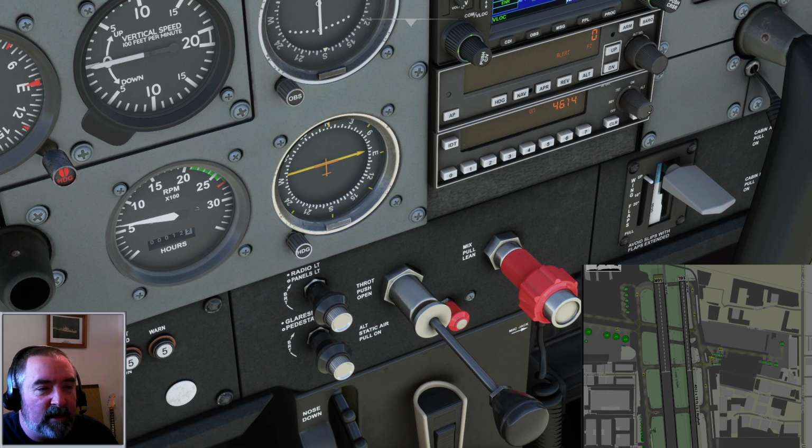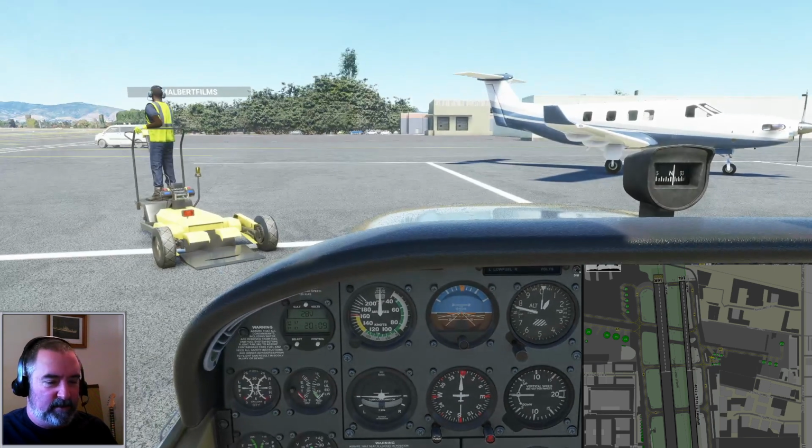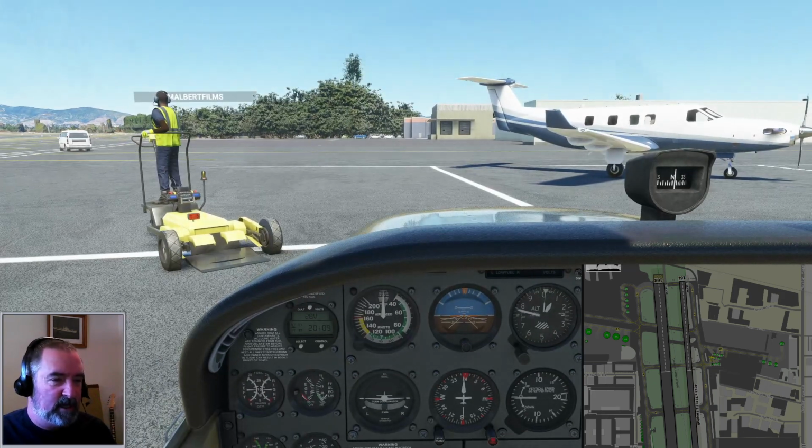SoCal approach, November. Normally, in real life, you would leave it. Is at Burbank with the weather requesting PDC. I'm going to turn their audio down a little bit. SoCal departure, no flight plan on file. Okay, so normally you would leave that transponder on standby.